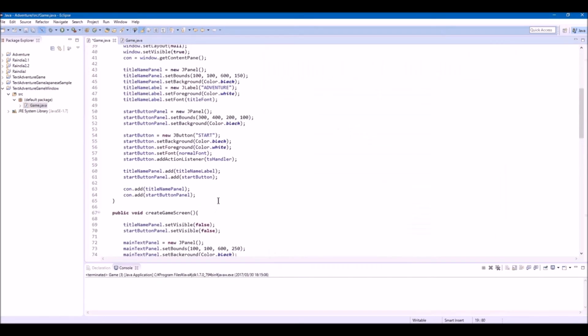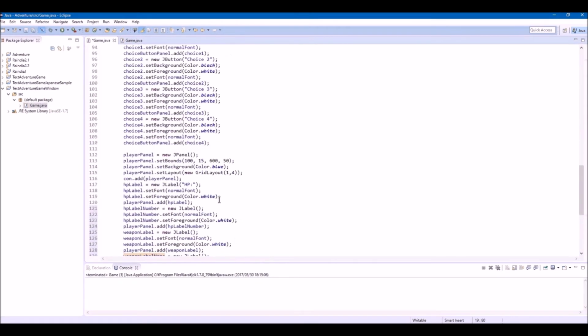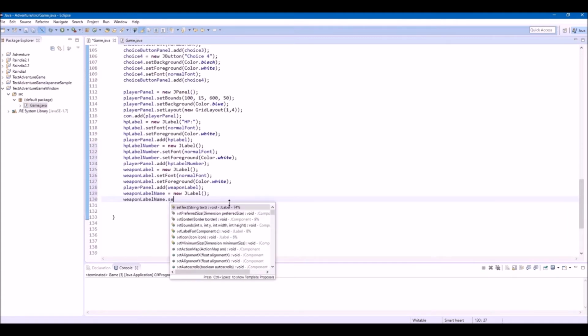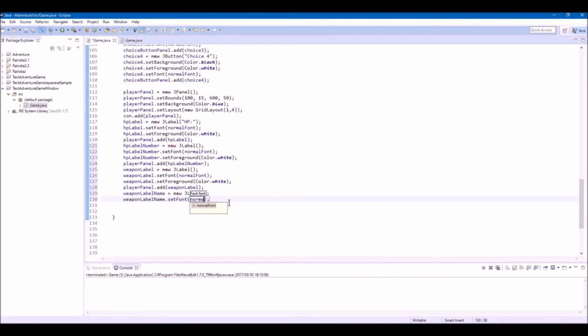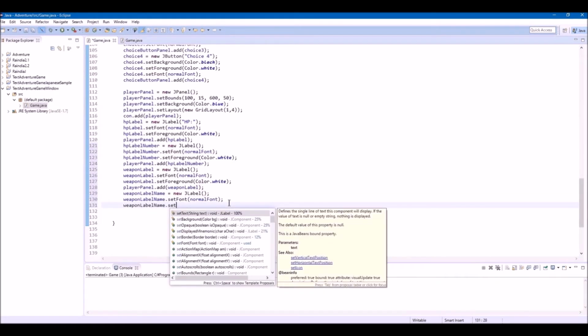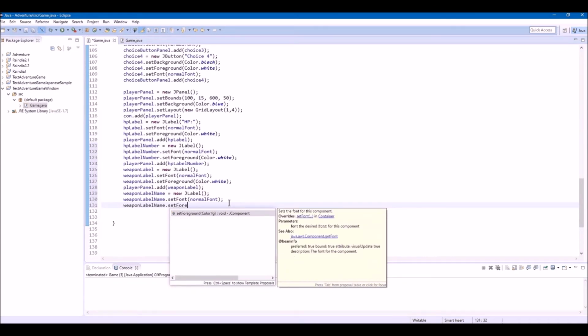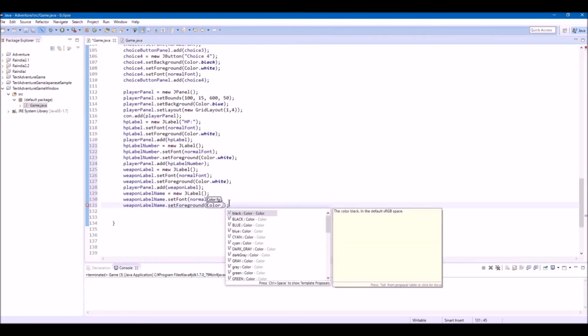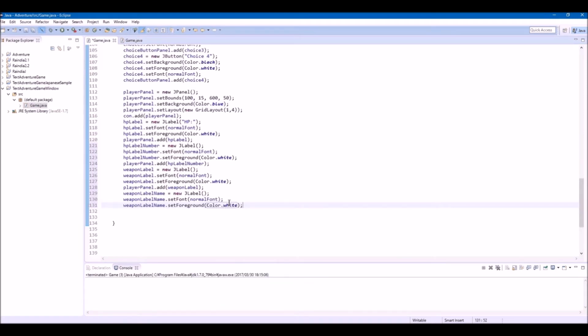So weapon label name and set font, normal font, weapon label name, set foreground, color white, and add to player panel.